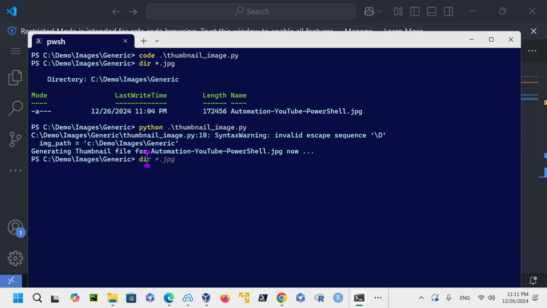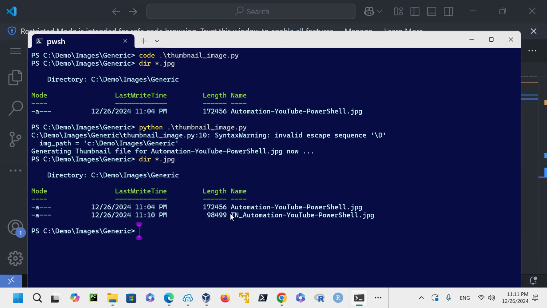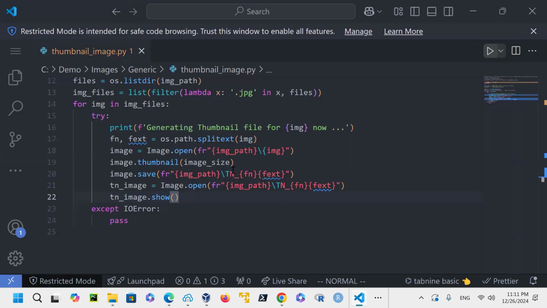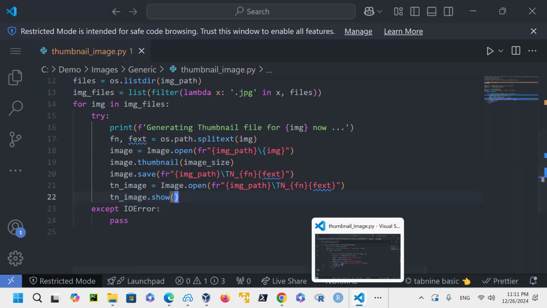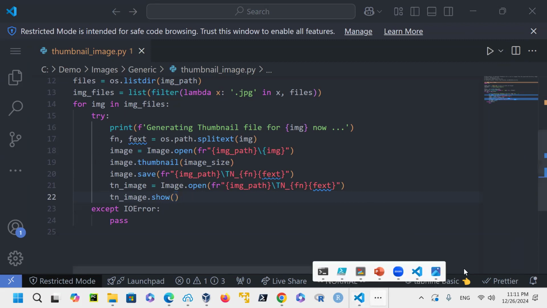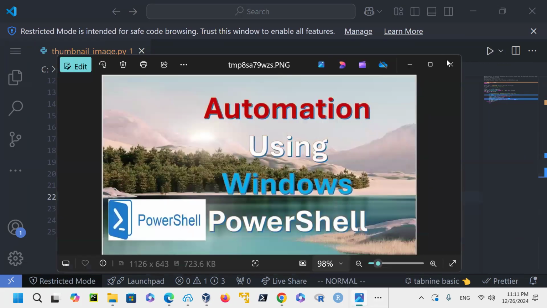So now I have two .jpg files. One is the actual file. Notice the actual file is bigger than the thumbnail because I converted it to a smaller size. And this extension is still a JPEG, right? So you have the file here. When I post it, I just use the one that is here.